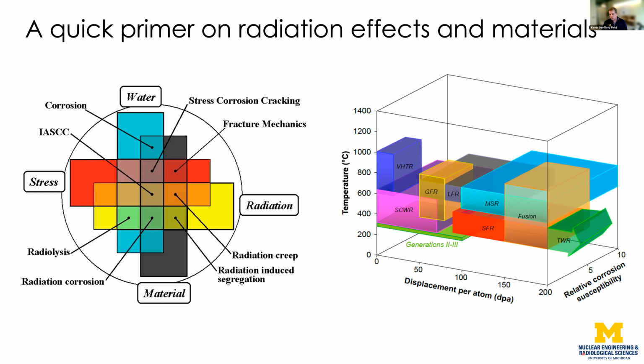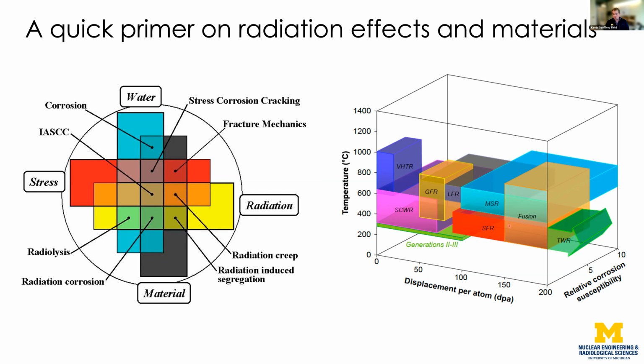So generation 2, generation 3 is our current reactors that are operating. And all of these ones that are proposed, you may have seen a lot of news lately about Bill Gates and his company or his venture in TerraPower. That's over here. There's a lot of energy in startups to try to, pun intended, generate more energy through these different reactor types, where they're going to go to much higher temperatures and much higher degradation levels in the material.